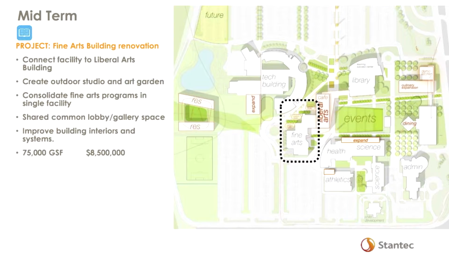So as part of that Fine Arts Building renovation, actually I kind of covered all that, create that outdoor studio area. 75,000 square feet, it surprised me it's bigger than I thought when you look at it. About $8.5 million worth of renovation work to bring that up to standard.